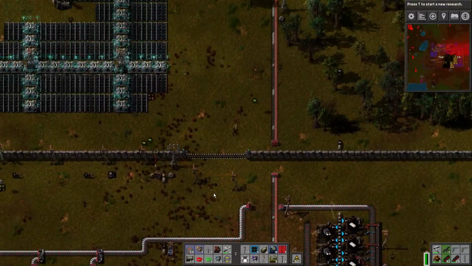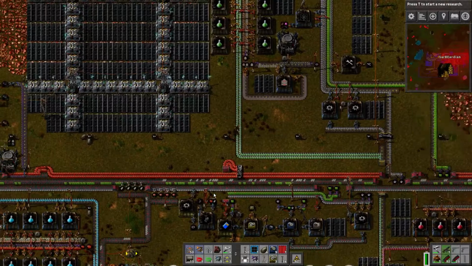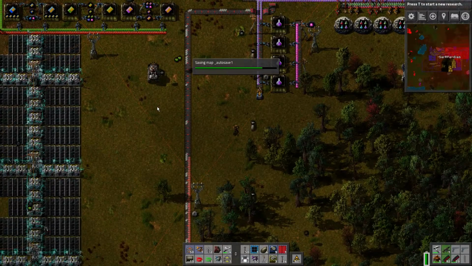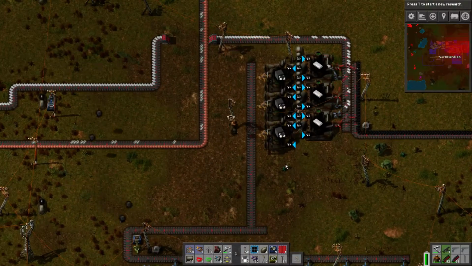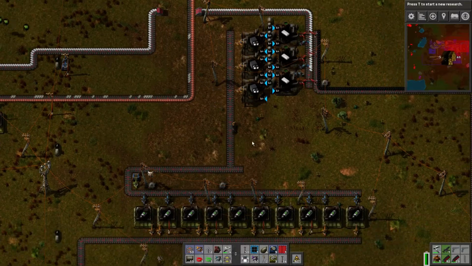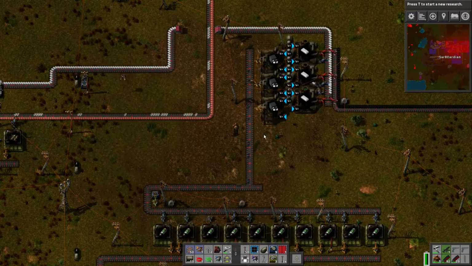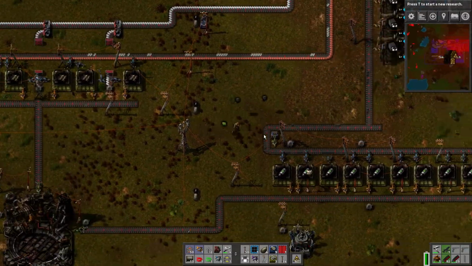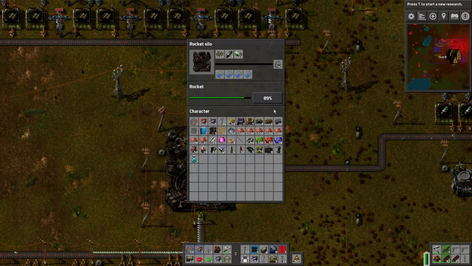Because we do have a shippable supply of yellows, don't we? Yep, we do. Daytime, our power supply is still a little bit on the low side, but it's fine. We're on the home stretch. It's not a big deal. We can afford to be running at less than optimal. We're only 11% out.